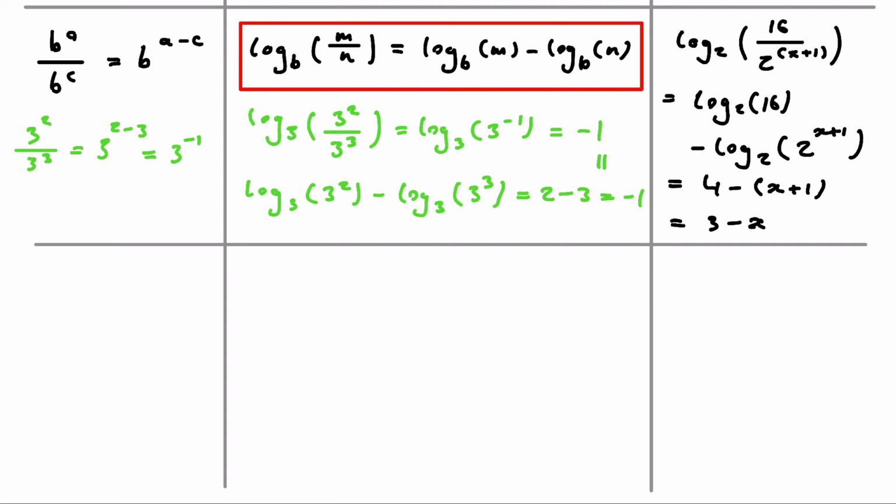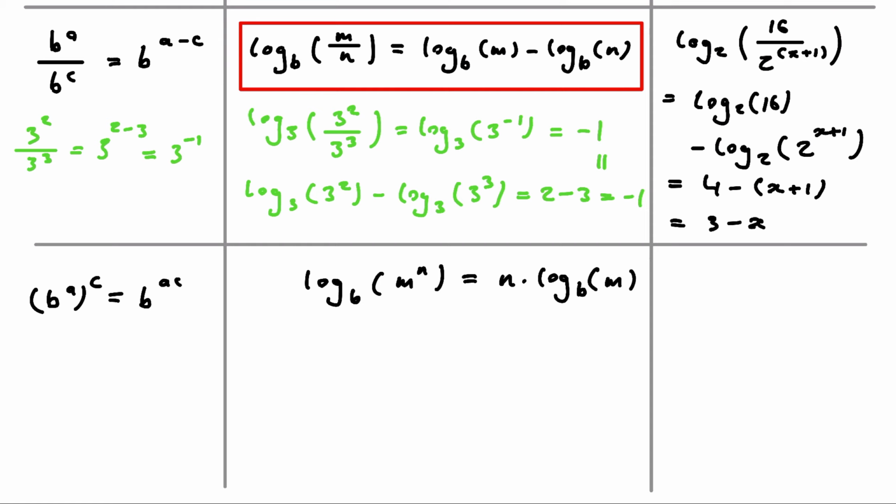Okay, so a law of exponentials is b to the power a to the power c is equal to b to the a times c. So this corresponds to the following law of logarithms, not completely obvious. Log to the base b of a power, m to the n, is equal to a product. It's equal to n multiplied by log to the base b of m. So this is what it corresponds to. It's not obvious that these match up, but this is the log version of that.